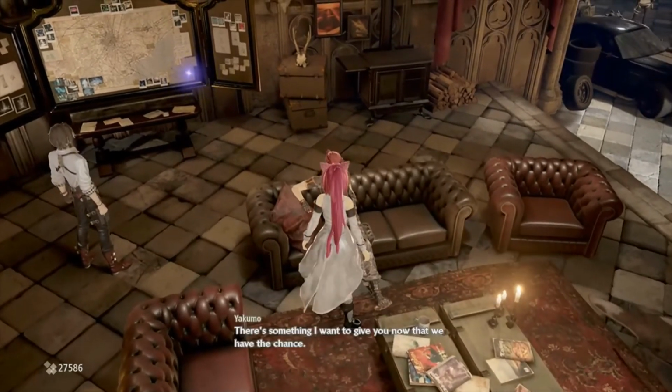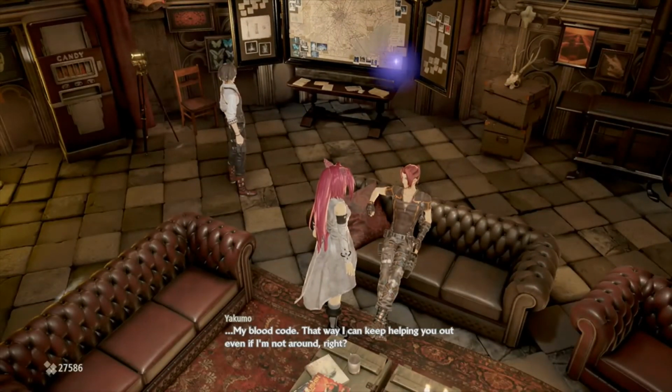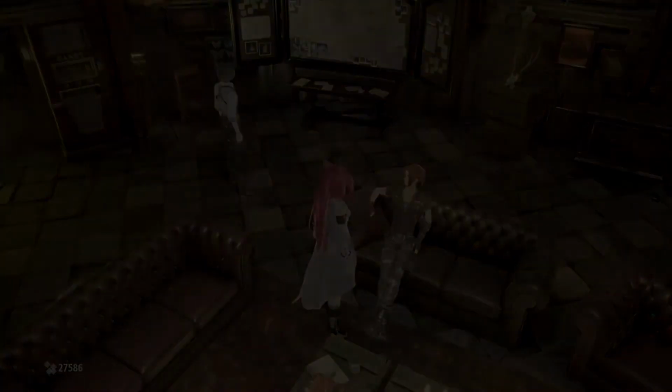But first, there's something I want to give you now that we have the chance. My blood code. That way I can keep helping you out even if I'm not around, right? It's a symbol of trust. Go on, take it. And bam, there we go. We got the Atlas blood code. I already spoiled it. It doesn't matter. I told you we get different ones.